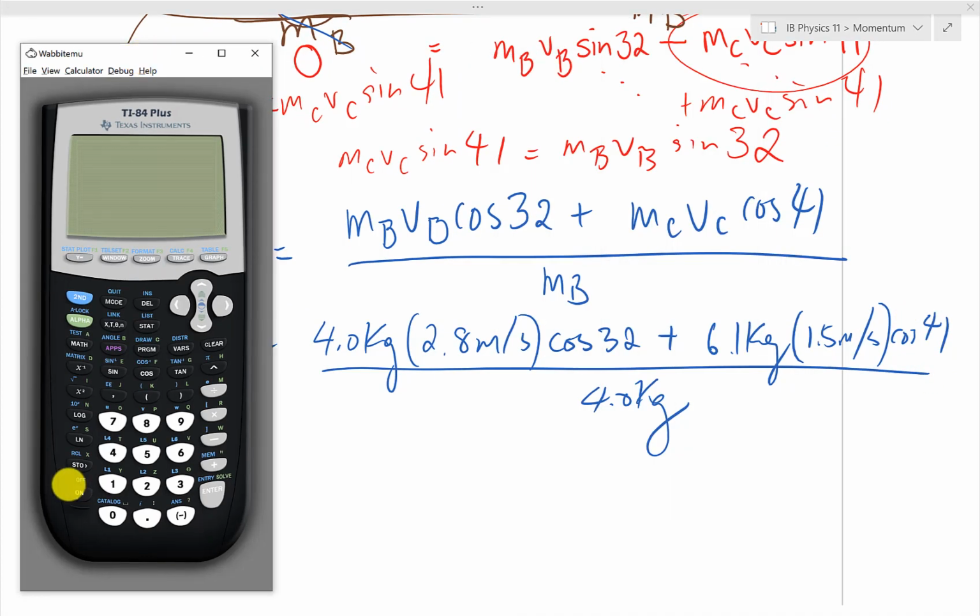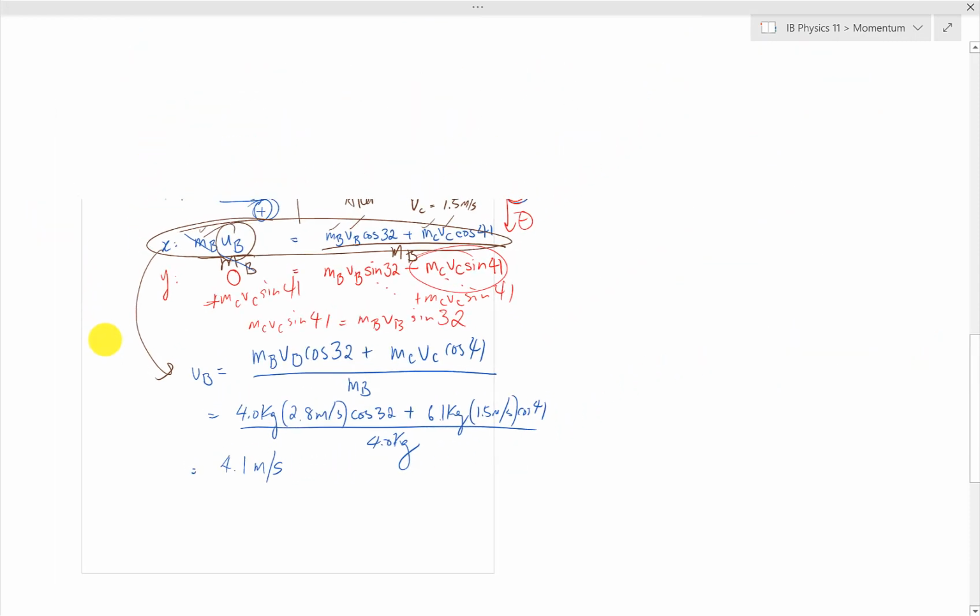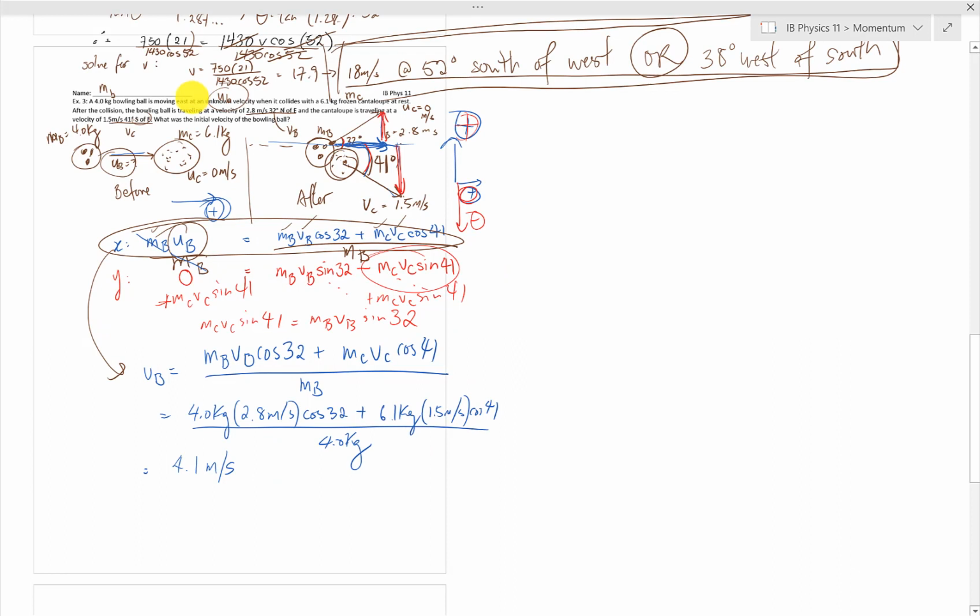Okay, we put all of this into our trusty calculator, and we are going to get 4.1. Don't forget bracketing and doing things properly on your calculator. 4.1 meters per second. And you are very lucky because the question tells you it was moving east already. We should state the directions because it is asking for a velocity, which is a vector. So 4.1 meters per second east is going to be our final answer, okay?